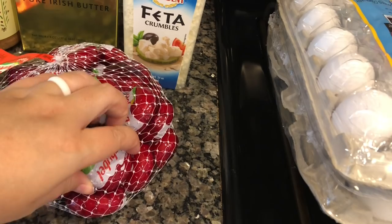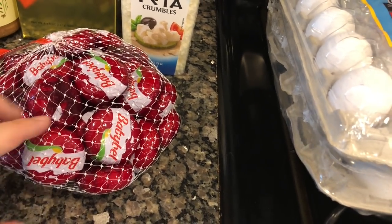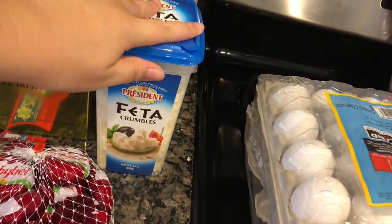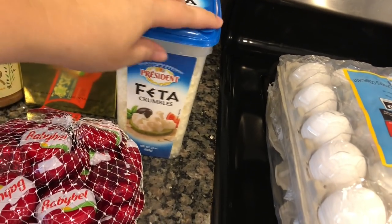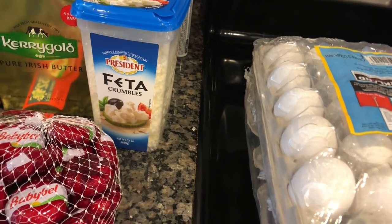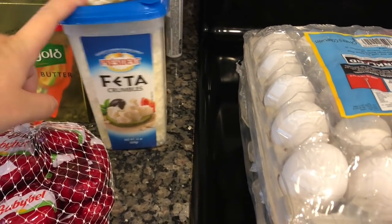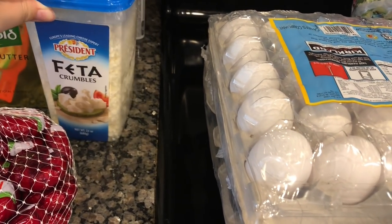I picked up some of my daughter's favorite cheese snacks — I wasn't planning to get this but it was in the budget. She absolutely loves these; she likes cutting them up and putting them on crackers. I also got feta — it's an amazing deal at Costco, $7 for this giant tub. It's pasteurized, which is important since I'm pregnant and can't have unpasteurized cheese. I actually like to put it on my veggie egg scrambles in the morning with some hot sauce — so good.